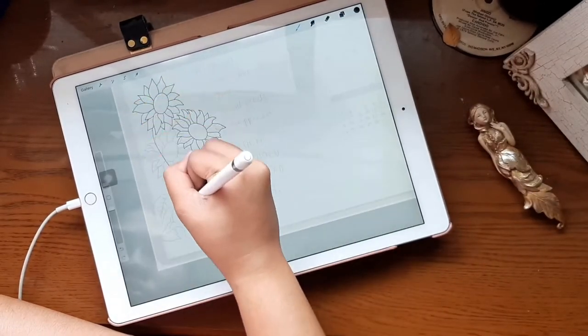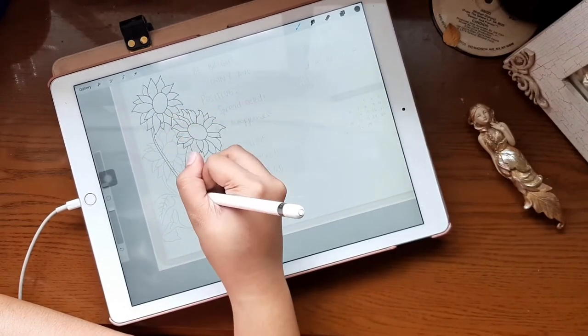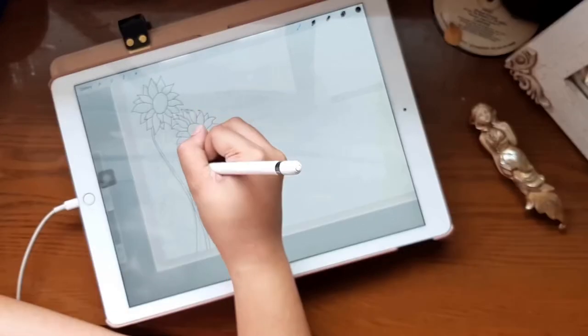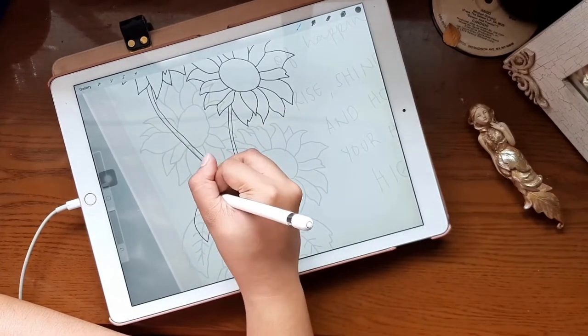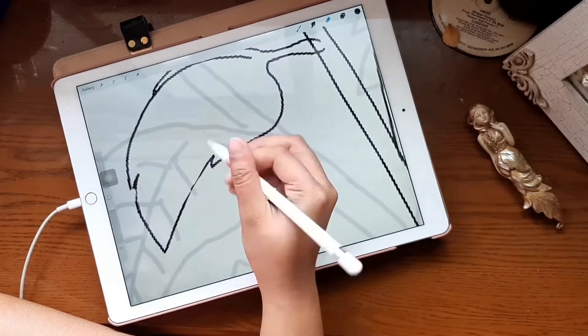I'm starting you guys off at my Procreate app. In here, I'm recreating the draft drawings that I did on my GoodNotes app onto my Procreate app. So my setup for this month is, first I'll be redrawing everything here, and then in the later part of this video, I'll be showing you guys how I'll be setting it up on my 2020 journal.